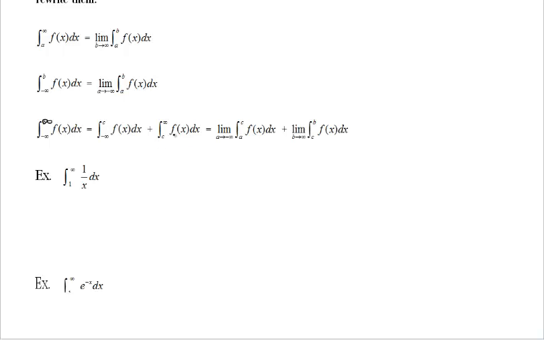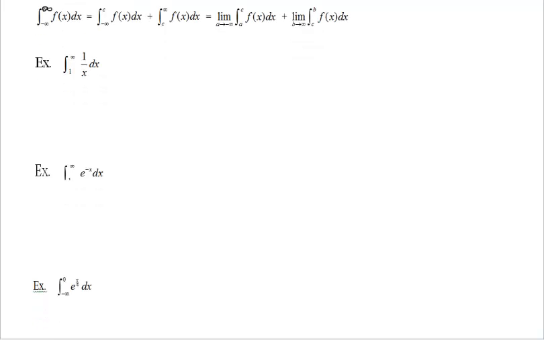But these are still improper. So following what we did up here in examples 1 and 2, with these rewrites, we would take this first one right here and replace the lower limit with a, and then bring in the limit as a approaches negative infinity. And in the second integral, we're going to replace the positive infinity with b, and then bring in the limit. So you can kind of see right here that that would be the most involved one, the most tedious one.